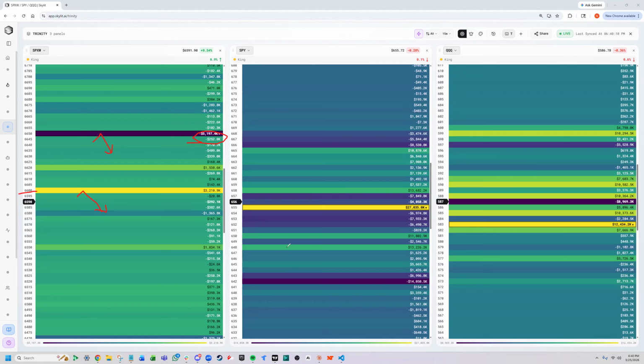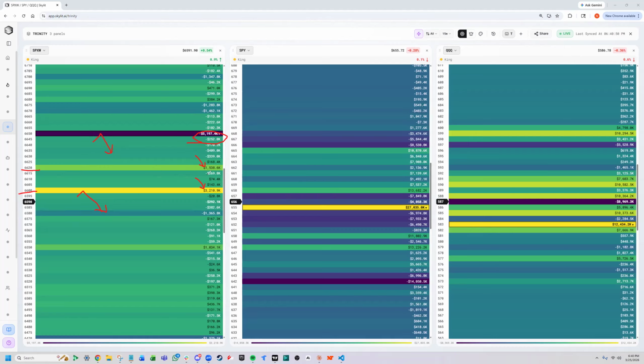And so this is quite important because we're not always going to be near the king node. For example, in SPX, when the king node is 60 points above current price, there are other nodes that could influence before we even get close to that king node, and we may never even go to that king node, right? So for example, this 6,600 level, or even the 6,620 level. Both of these are nodes that are comparable to this king node, right? I think the 6,620 is around 30%. So this is still something that could matter, right? A lot of times price will deflect off these. So these are still pockets of volume that you want to pay attention to.